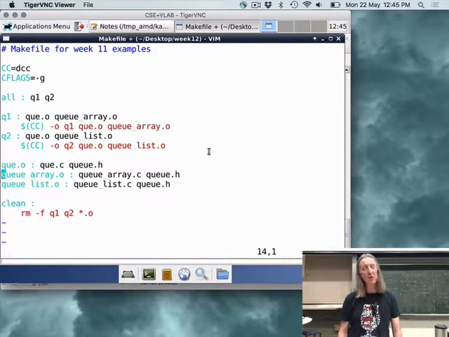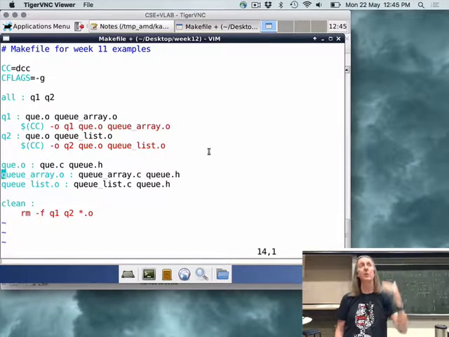Very convenient. Of course, if you're using an IDE of some sort, Eclipse maybe, it's probably got a rebuild functionality that does similar kinds of things. That makes everything explicit. And there are much more complicated make files than this, especially if you've got a project with multiple levels of directories.